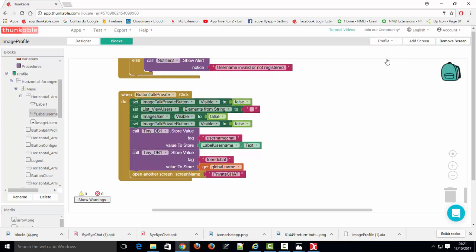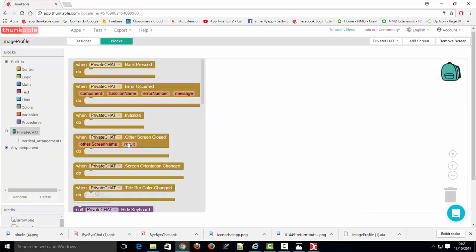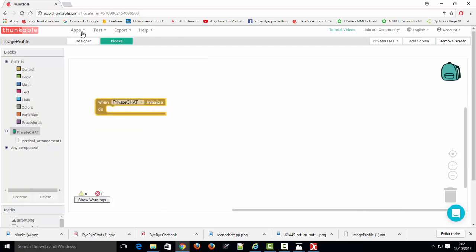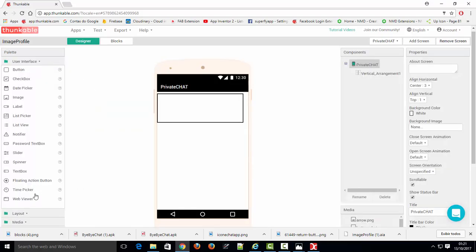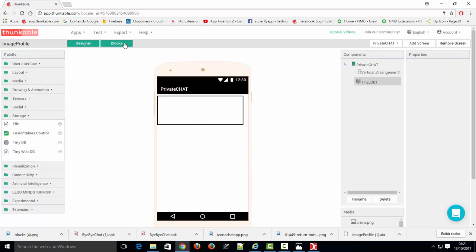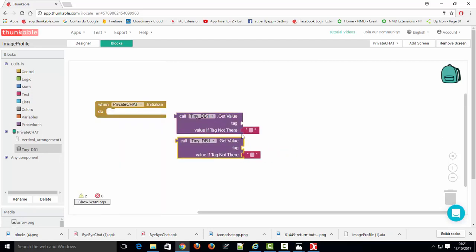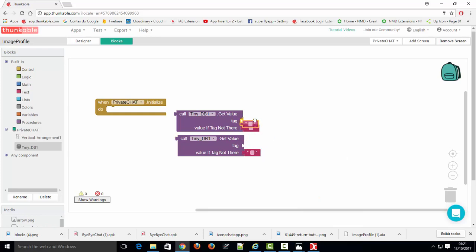Now going to the private chat screen. When it's initialized, we're gonna need a time database. We're gonna get the value from the username chat tag and the friend chat tag.